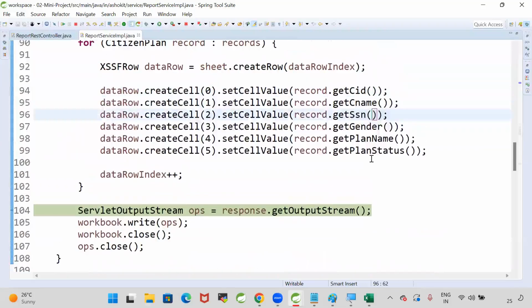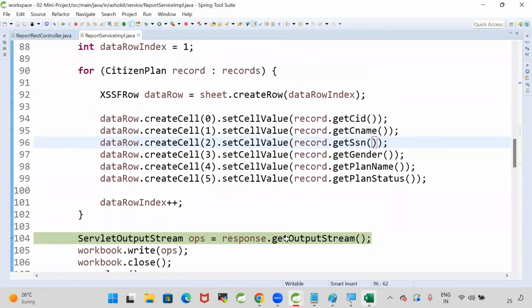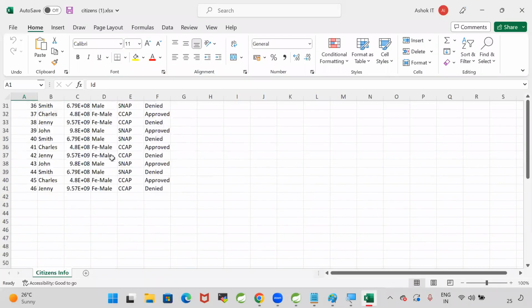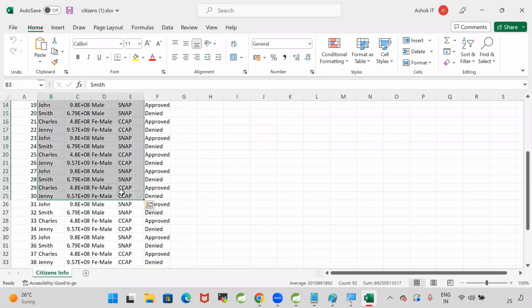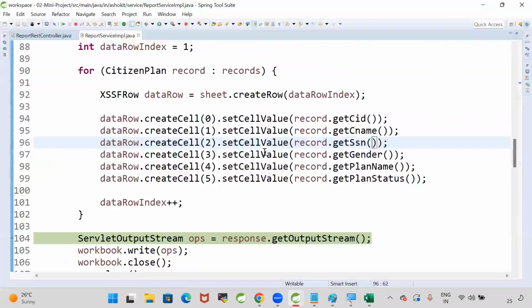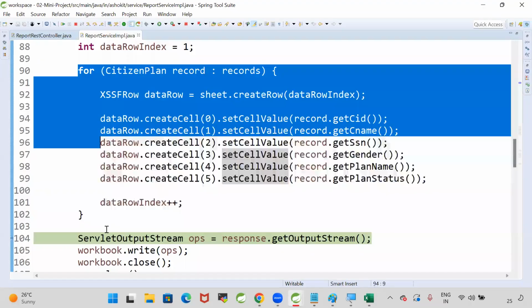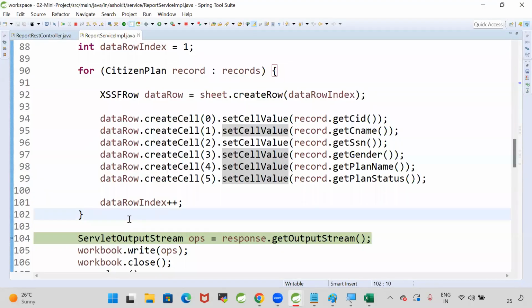So tomorrow, if somebody told you that in the Excel file, duplicate data is coming. Okay, you joined the project, they assigned a bug for you. Excel data having some duplicate records. You need to fix that bug. Can you go and directly edit the code? Can you do that? No. What we need to do? First we need to debug the existing functionality. That is called troubleshooting. We need to troubleshoot the problem first.